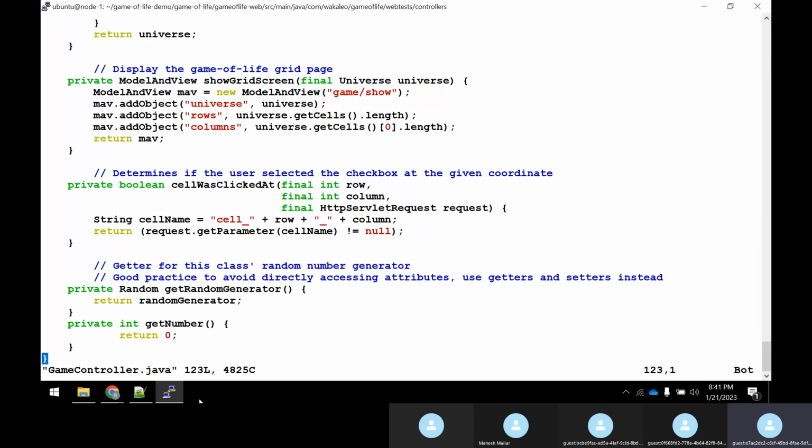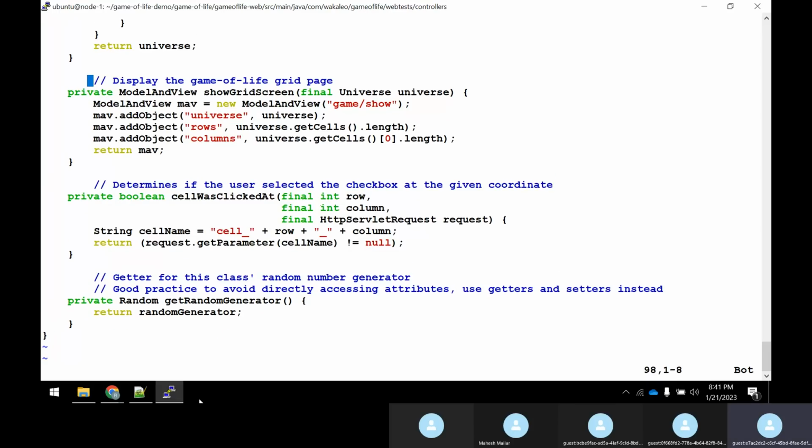Now what I will do, I don't want this function. I'll remove it. This is also one of the changes. Okay, I'll remove this line, I'll remove this line, I will remove this line. I removed all these lines. So whatever changes I did, I removed. I'll just save this file.